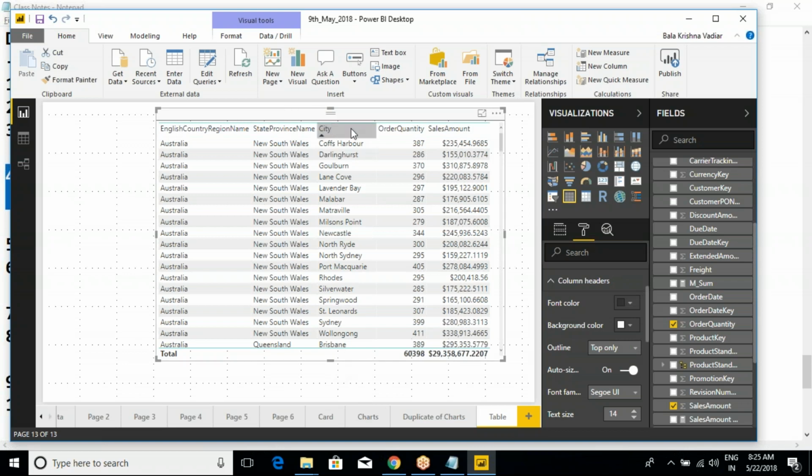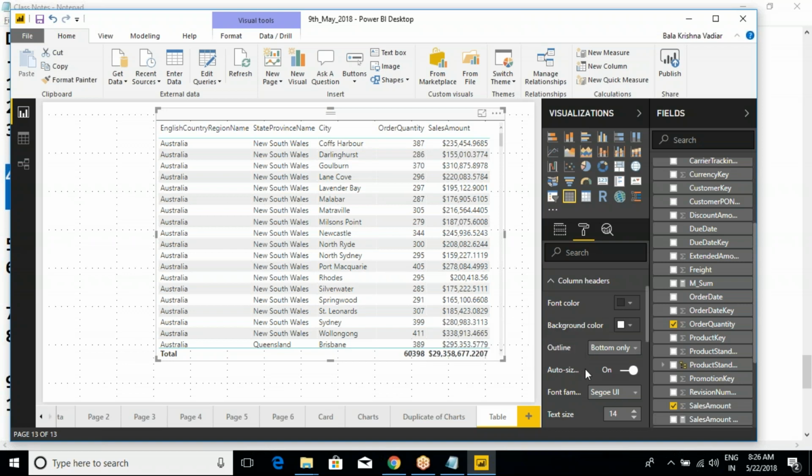See this one, there is a line coming here, only for the columns. Outline comes into the picture. I don't know how many of you are able to see this: above city, there is a green line, correct or not? Now when I make it bottom only, this line automatically comes to the bottom of city here. So that is about the outline, which is very small.